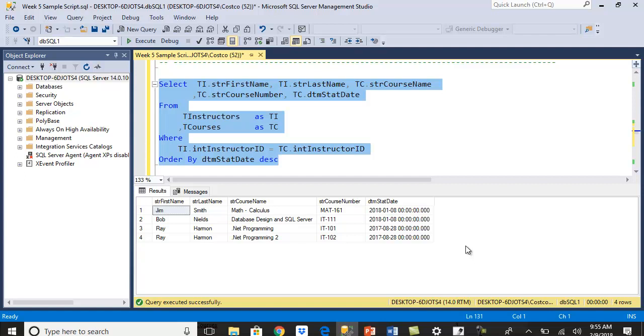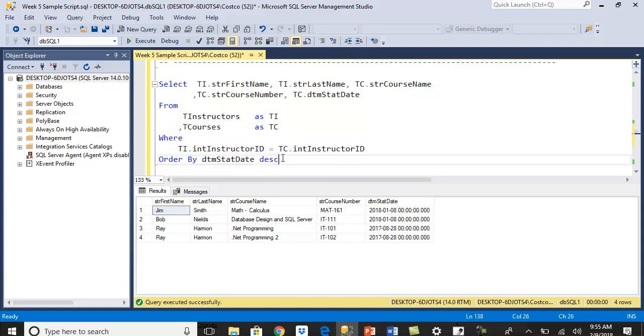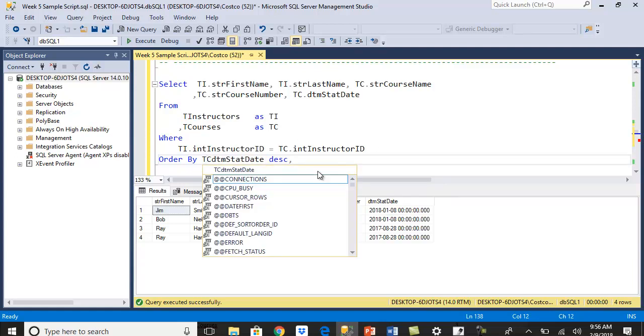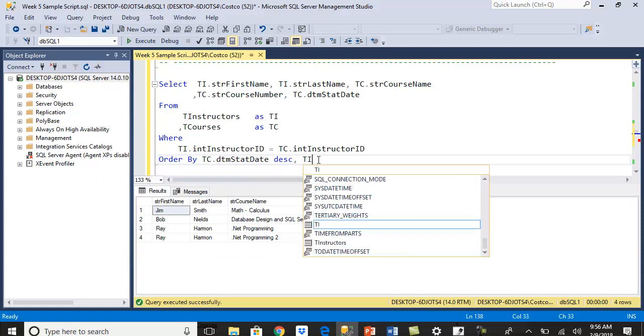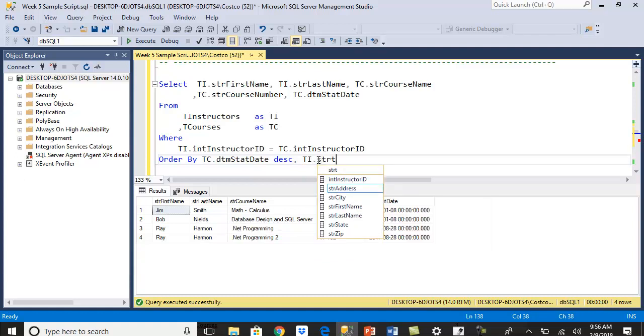All right. You can sort by name, you can sort by course, you can sort by anything you want. Usually how this works is this. If I wanted to do the date, and then I wanted to make sure it was also sorted by the order of my professors, I can very easily say, also sort this by, let's go ahead and put my different pieces in here. TC dot, we should basically preface that because we're going to have some problems if we don't. And in this case, we're going to do TI last name. There we go. IntelliSense really makes this easy.